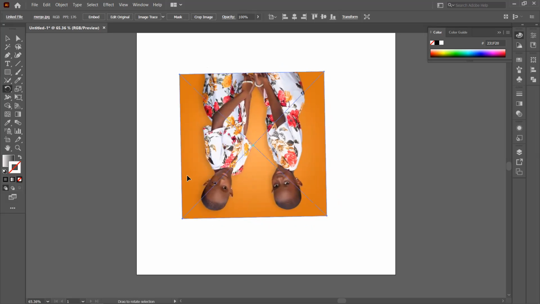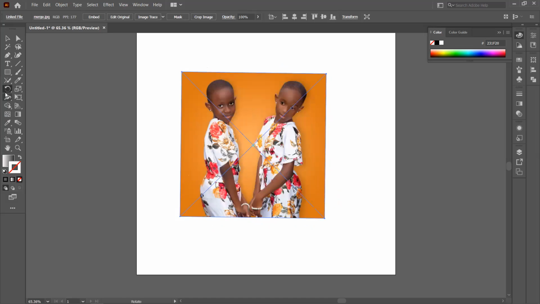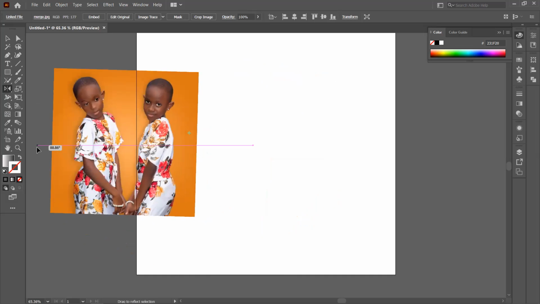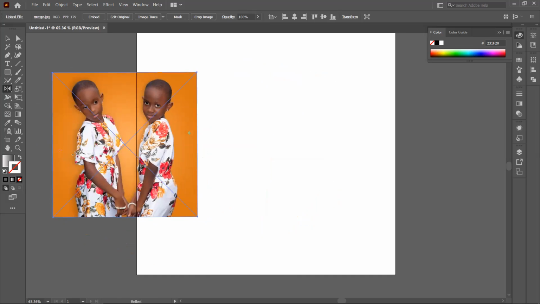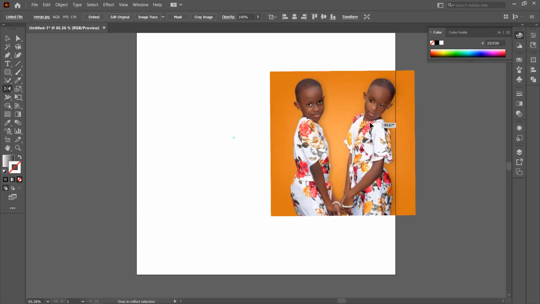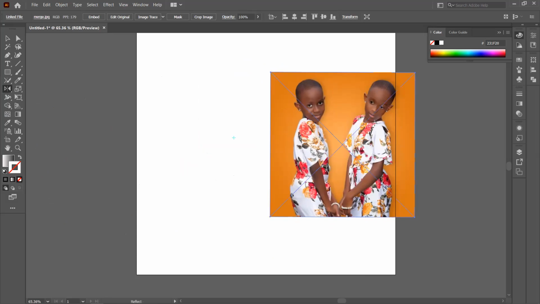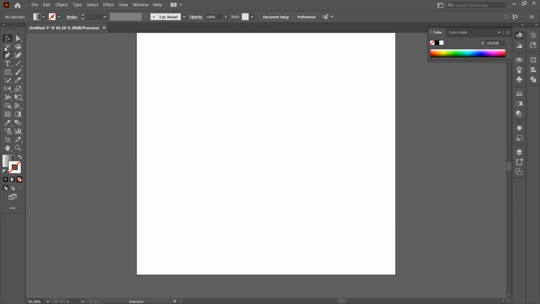Okay. Yes. So let me undo it and go for my reflect tool again. So reflect tool, I click here, and then I do my reflection right here. Can click here, and then I do my reflection here. Okay, so that's it for the reflect and then the rotate tool. Okay, so let me do it with the image.